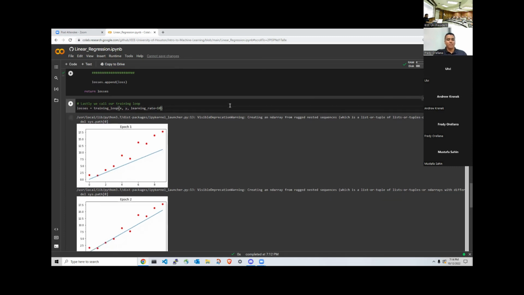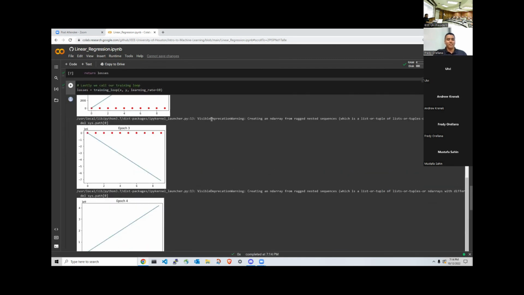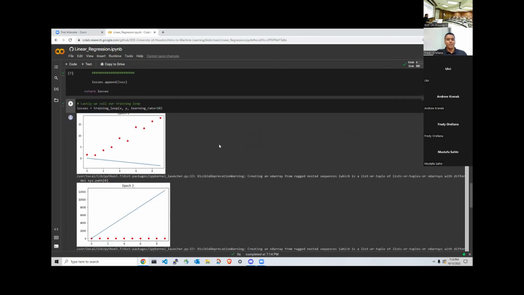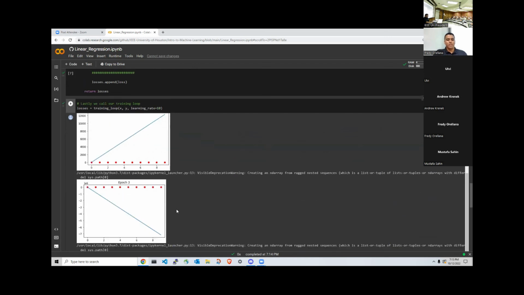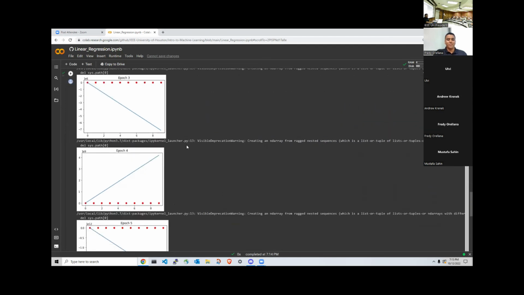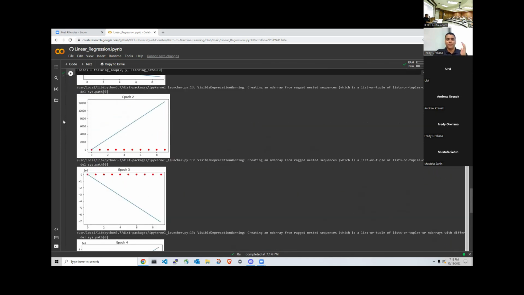It'll explode. Yes, actually, you're 100% right. So let's run it with 10. That's what happens, exactly what he said. First we start out here, but then we overshoot the data by a lot. Then we undershoot it by a lot. Then we overshoot it by a lot. Then we undershoot it by a lot. And let's think about why that happens.